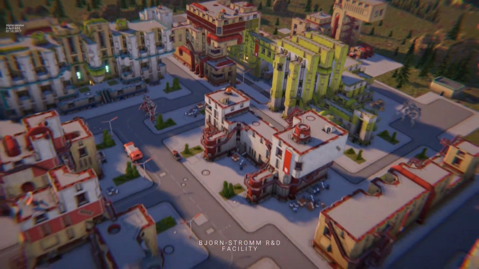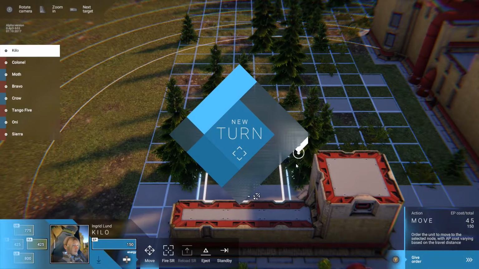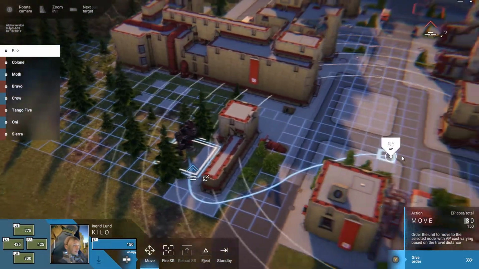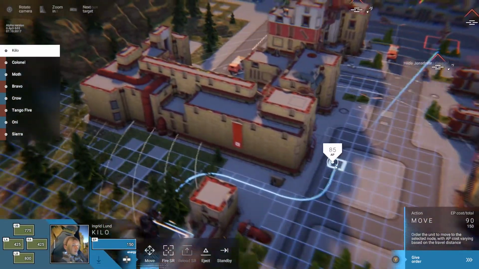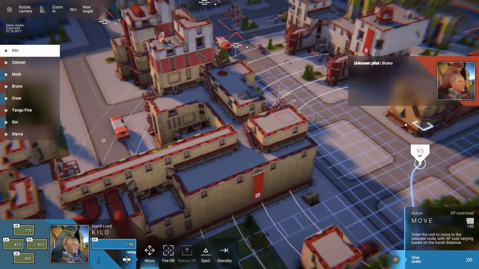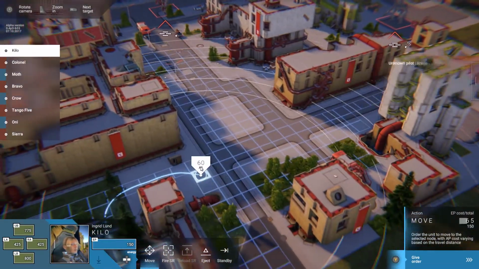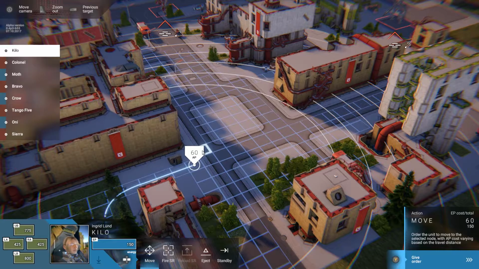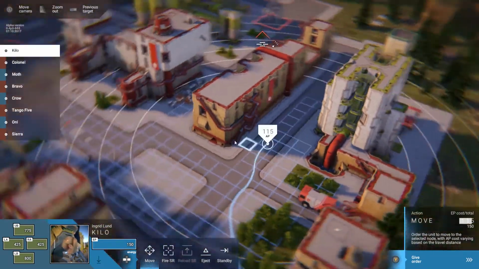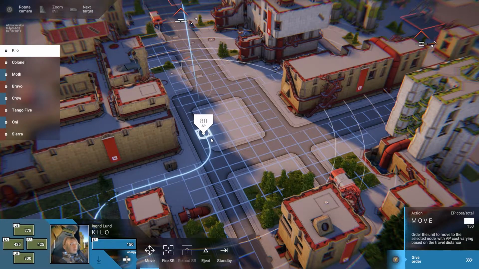And here we are at the Bjornstrom R&D facility. The first thing you'll notice is that this is a much larger map than the one featured in the Underlocked Forest. And of course you'll also notice the NPC chatter is repeating from the last mission. Like I said, it's just a placeholder right now, but it will be more dynamic in the final version of the game. You'll also notice that the walkers start much farther apart this time. Our enemies are scattered around on the facility grounds, and our squad is attacking from 4 different corners of the map.